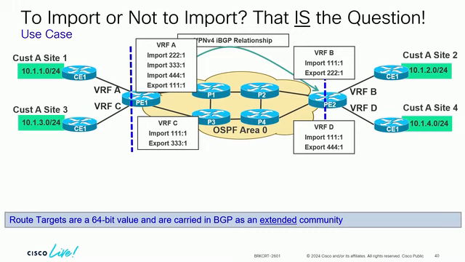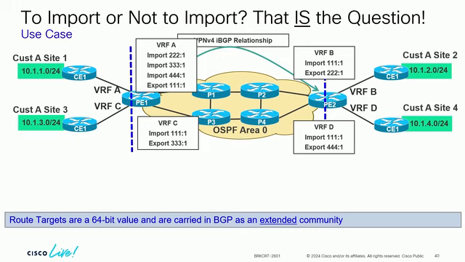If you look at it, customer site A, I'm importing all of them. Site 2, site 3, site 4, and I'm exporting myself. But if you look at C, I'm only importing one and exporting myself. The same for B and same for D, which means these spokes, these networks, they can't talk to each other. So if you picked up a phone and tried to call it, it wouldn't work. You cannot route between the different end sites.